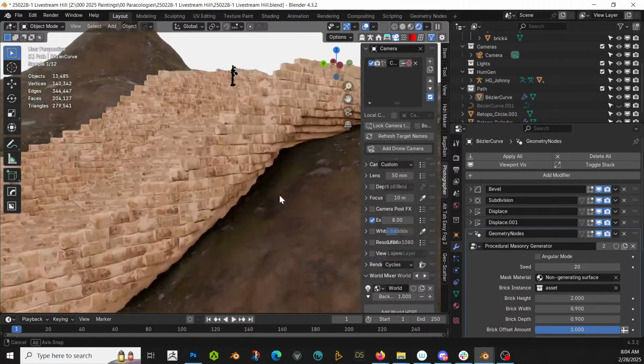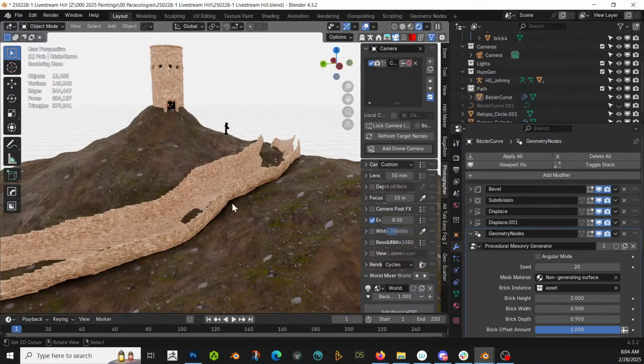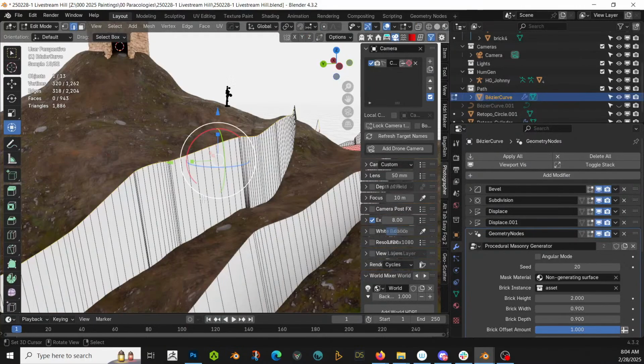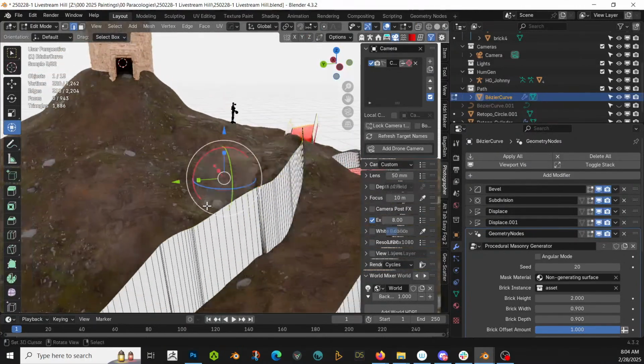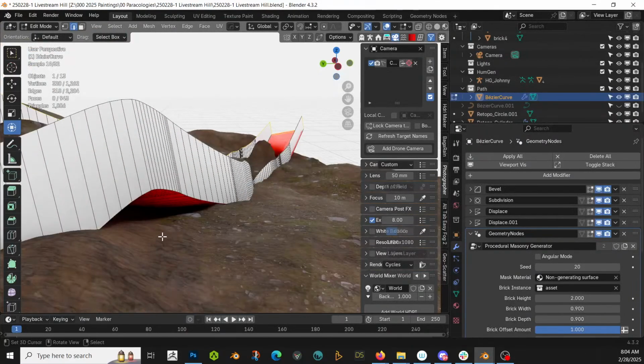Good with that. How do I feel with this edge here? I guess I'm okay with it. It's certainly coming down. Okay. I think this we need to fix.